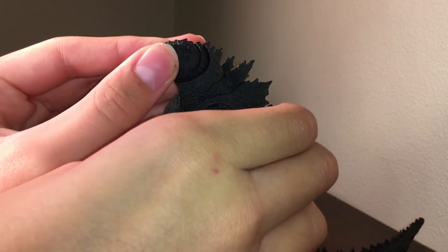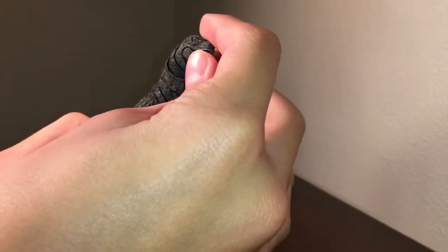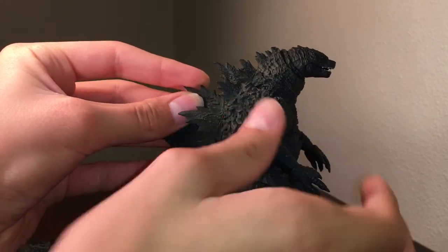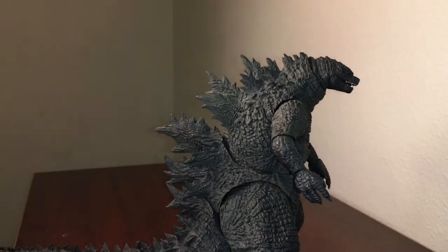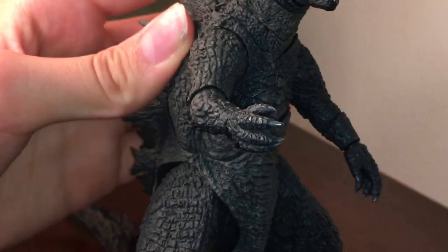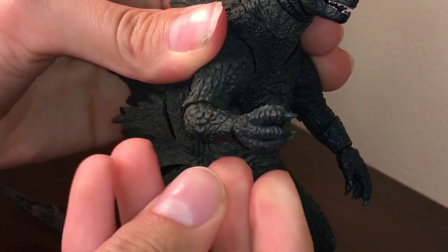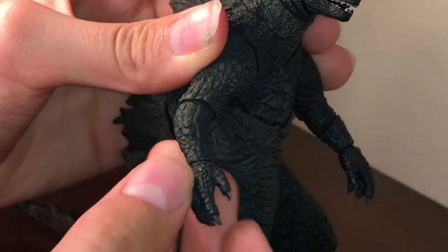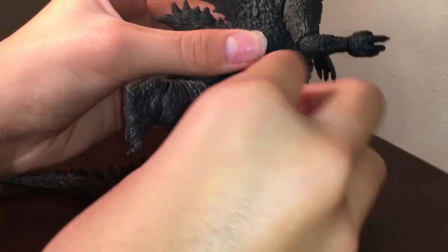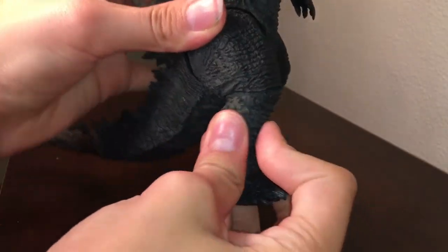He can look down just a little bit and look to the right or left, but you have to be careful otherwise his head falls off. He has an upper chest crunch — a minor one — and then a very big lower chest crunch. His arms can spin 360 degrees, though I won't demonstrate that as it would probably break them. His elbows can twist on a hinge or ball joint, and his wrist is also on a ball joint.